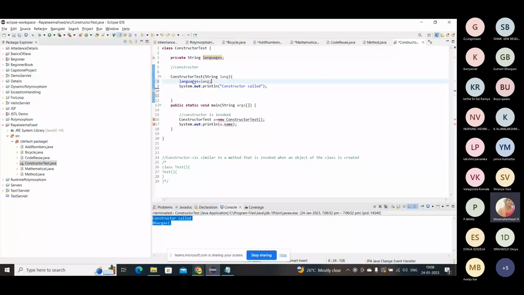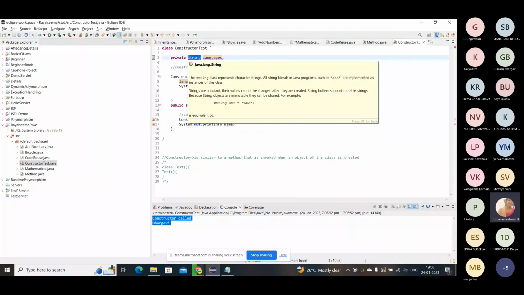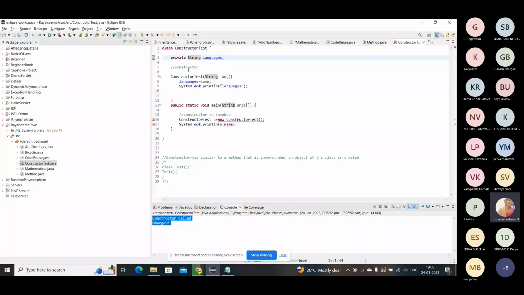So in this place, this is assigned to this, right? So I'll copy this and put it here. So I'll tell you what I'm doing. First I have created a field or state, and then I've created a constructor. The constructor state thing is string and language. This should be a different variable. So I'm going to assign this and print this value.